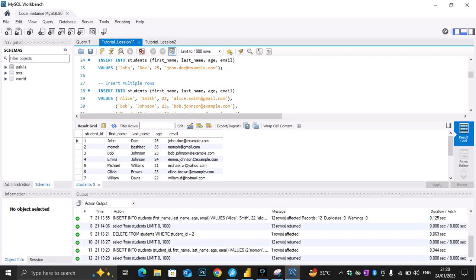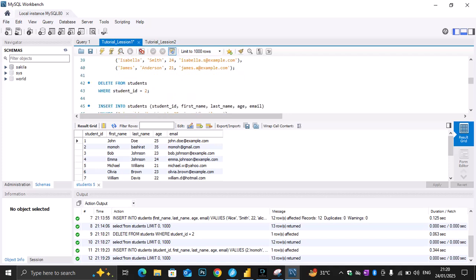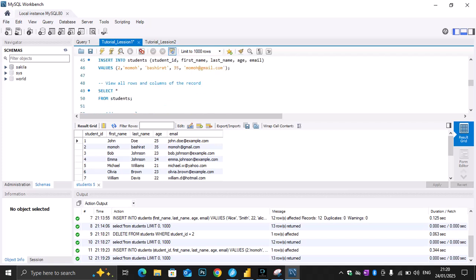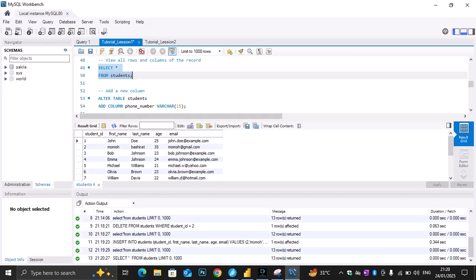As a data analyst, you can have a strong idea and also a fundamental knowledge concerning MySQL. So I want to select or view all the students. I've already taught you how to view. This is how to view, still the same way.